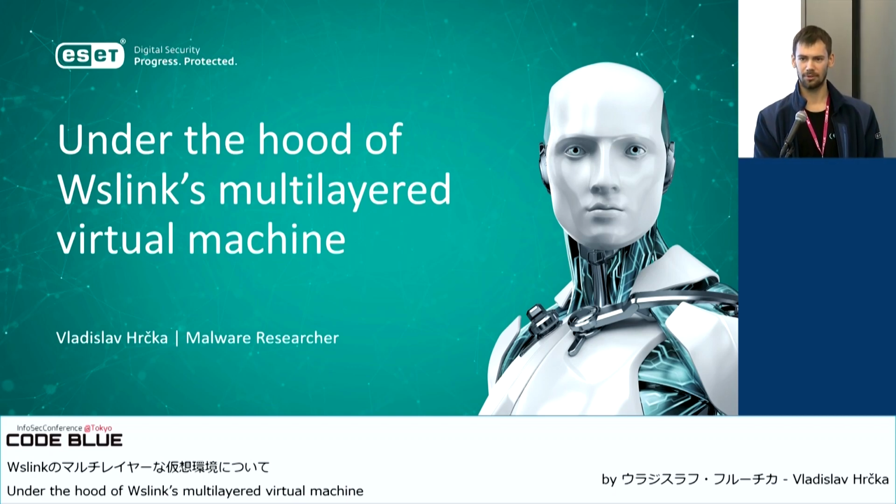Okay, good afternoon, everyone. Today I want to talk about Wslink's virtual machine. Wslink is a malware loader that we discovered last year. It is likely linked to Lazarus, and in this presentation we will focus on the VM it used to obfuscate these samples, and we will discuss our approach to deobfuscate it.